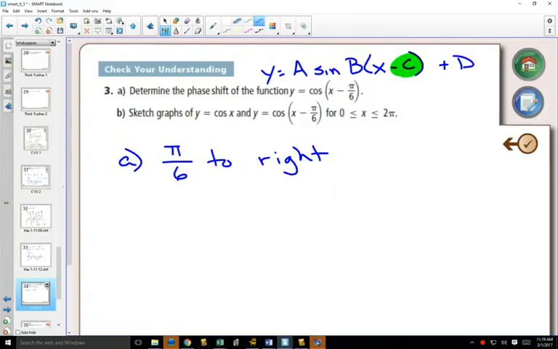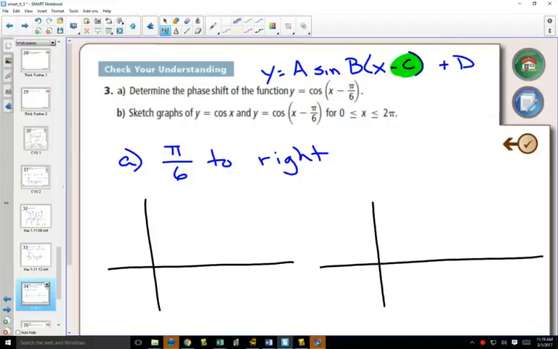And then they want us to graph both the graph of cos of x, so that's the graph that is sort of our parent graph. I'll do that here, and I'll do the phase shift over here. Our regular cos graph, see how this one has no b value, or the b value is 1. So the period is going to be 2 pi. So we can mark 2 pi, split it into 4 equal sections, which is just our axes family.